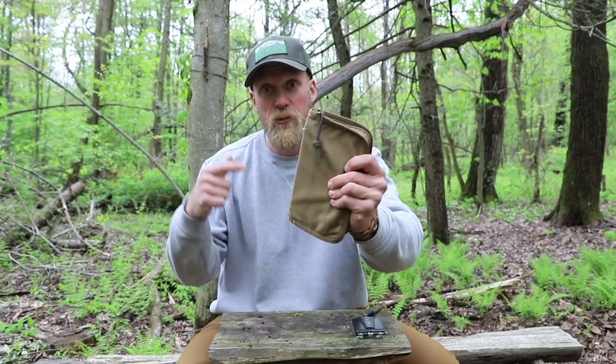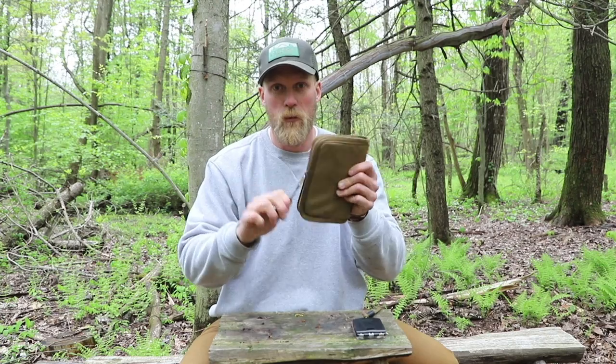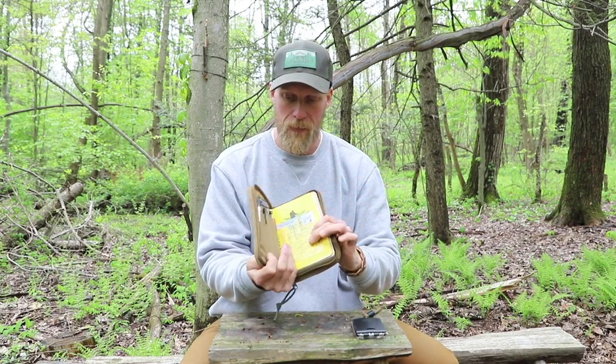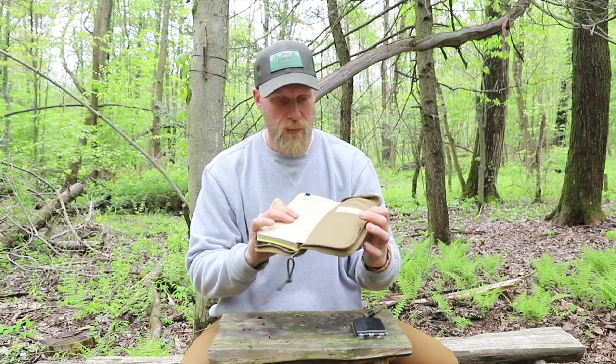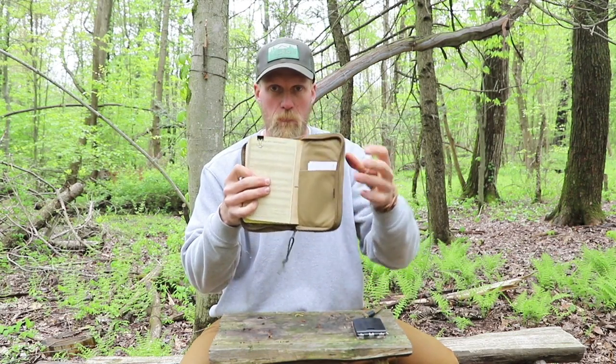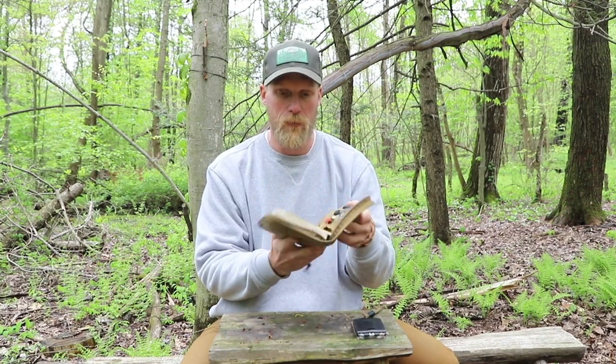So let's get this party started on what is in my notebook. This is just more of a notebook type cover. It has pen holders, it has some sleeves built in. You could slide your notepad in, and then it has some built-in little accessory parts. This is from Right in the Rain. I don't know what model it is, because I got it a while ago.